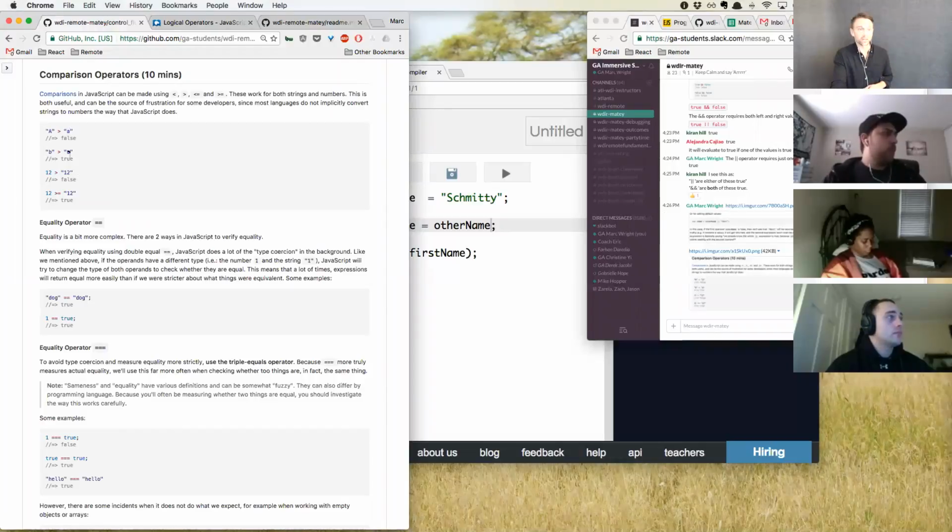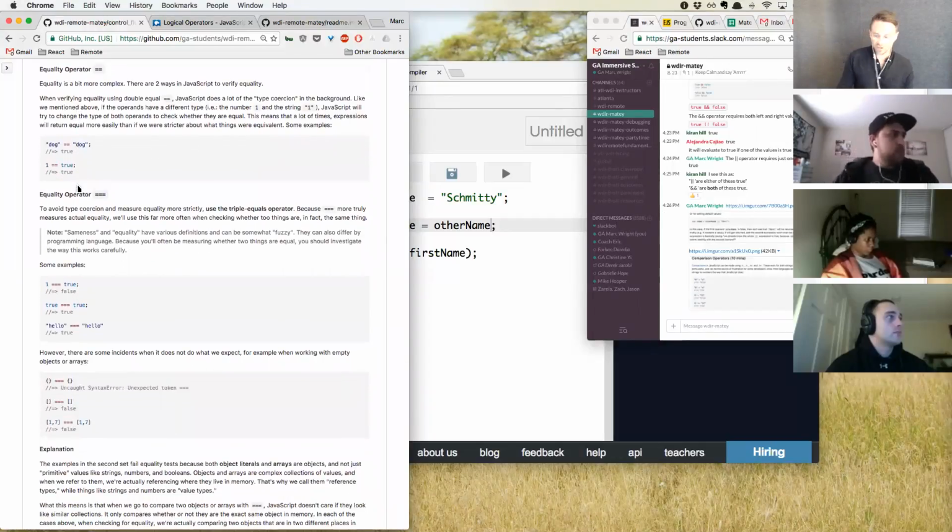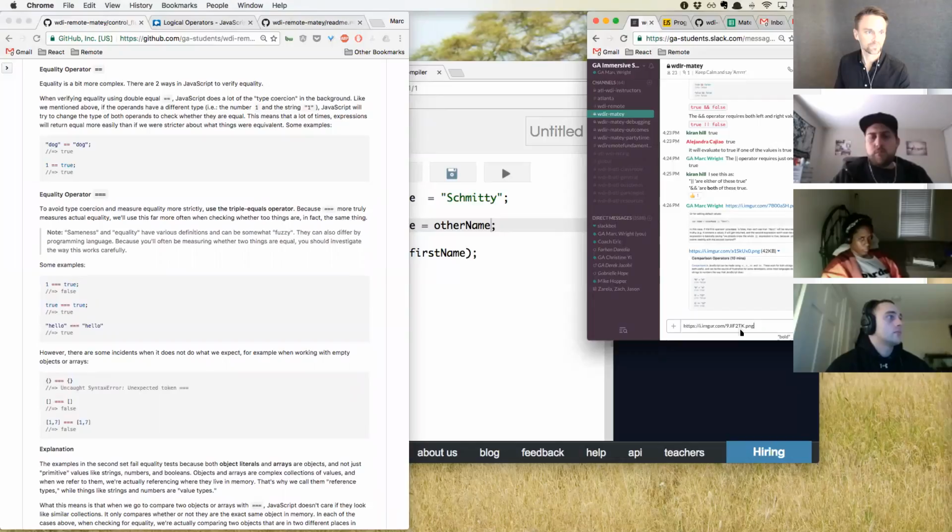Well, as far as evaluating alphanumerical characters, B comes later in the alphabet, so it's greater than A. And then it works with numerical characters as well. So you guys have probably seen this in JavaScript. There's the double equals and the triple equals, and sometimes they can get a little funky. Let's take a quick look at those.